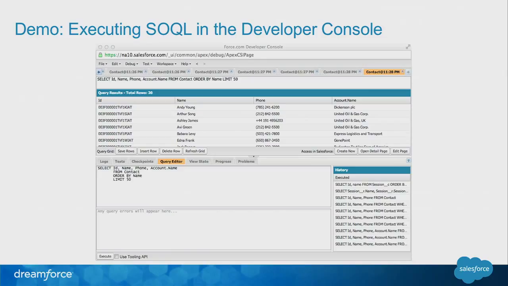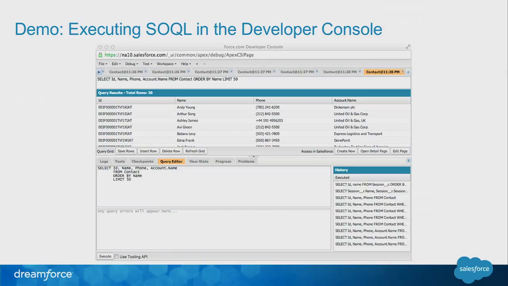There are two different types of objects in the platform, standard and custom. The easiest way to know, if you're a developer looking at code, is that if I have __c or __r, that means it's custom. Somebody created that; it's not out of the box. Out of the box, Accounts and Contacts are linked. So you see Accounts is the link from the child to the parent, account.name. And from the parent down to the children, it was Contacts.